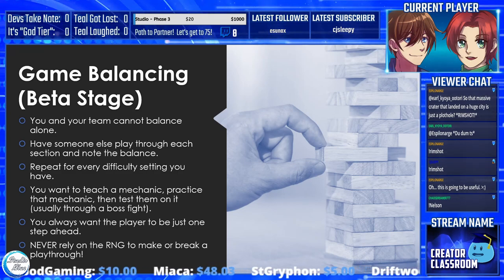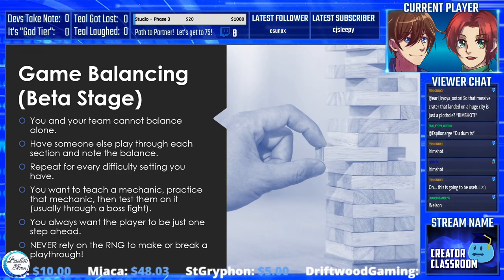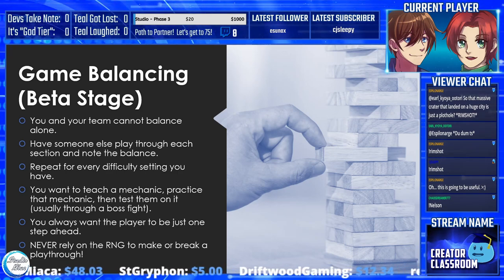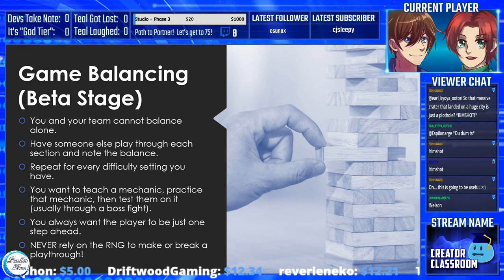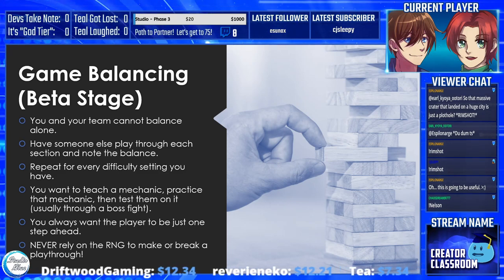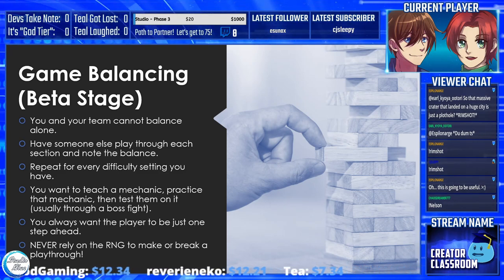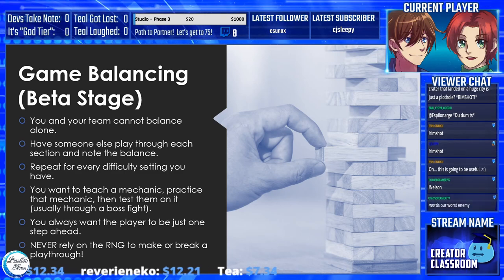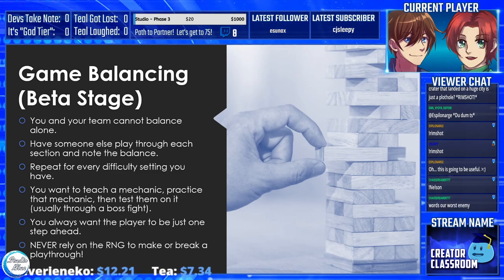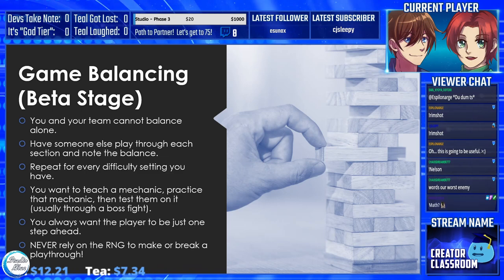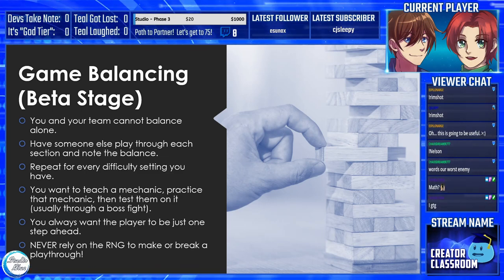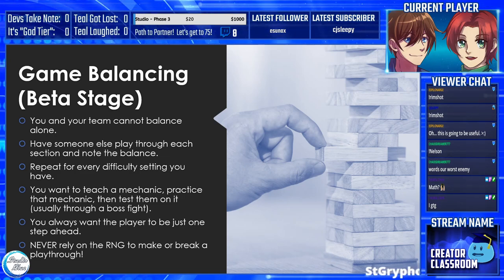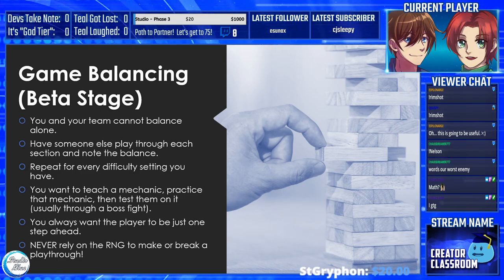This will be its own creator classroom, and I don't want to scare you guys away, it'll be a very involved creator classroom because we're going to talk about the theory. The big important thing is this, someone who's not you or another developer has to be a part of game balancing. Whether it's the Let's Player who you get, your buddy, your mom. No, I promise it will not be math heavy. I will never do that to you guys.